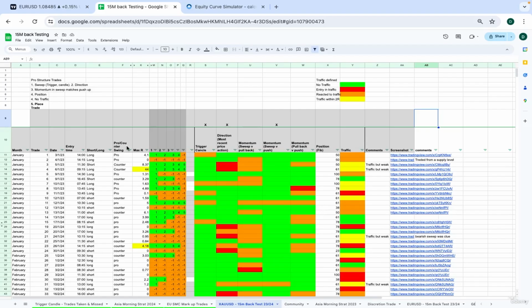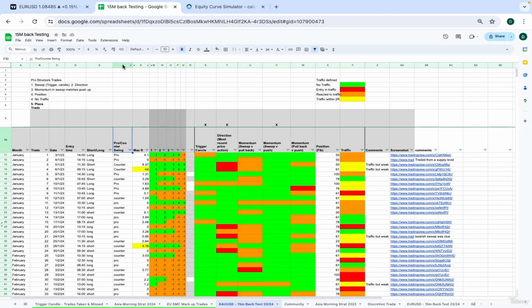So this is my data sheet. I use Google Drive and I have a number of different tabs for a number of different strategies. And I've simply got my 5 process steps as a constant reminder on the data sheet. And let's just walk left to right. Some of these are going to be fairly self-explanatory. So month the trade was placed, trade number, the date, the entry time. So as an example, this top one here, if the entry time was 14:00, then the trigger candle would have been the 1:45 trigger candle. Direction, long or short.